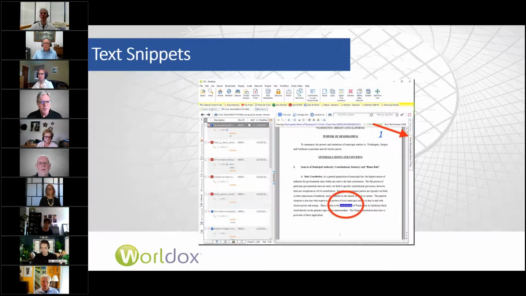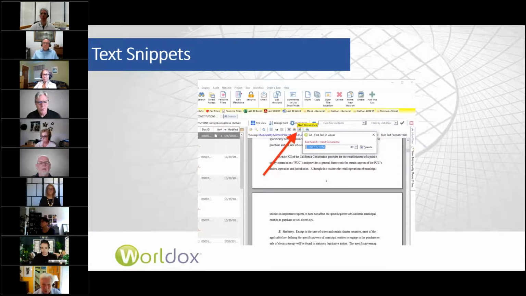The next tip is if you wish to further review the document, you can click on the viewer window on the right to view the contents of that document. And the word you searched for, as shown in that red circle, is now highlighted in blue. And you can use, go ahead to the next slide, please.